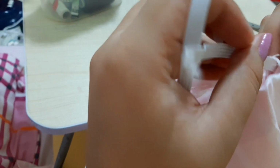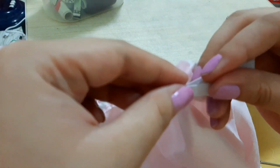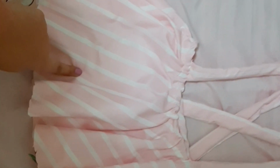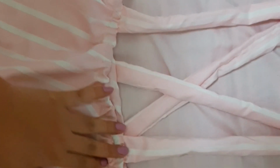So, secure both sides or both ends of the garter and yan, do a running stitch din dyan. Tapos yun sa opening, make sure to close that as well. So, this is what Bella's skirt romper-ish is going to look like. So, inattach ko lang yung straps. Yan. Tapos hindi pa ako sure kung i-backless ko siya na parang pa-X.